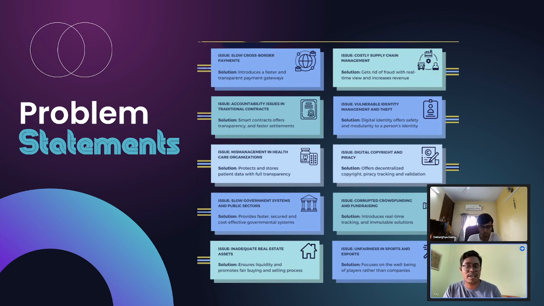Some of the problems that we have mentioned here is slow transactions. Whenever you have to transact money or any kind of documents from one place of the border to another, or across the nation, transactions are really slow. Then also accountability for any kind of monetary or file transaction becomes very unreliable in the present digital age. Also, there is a lot of mismanagement and slow processes when it comes to government systems or real estate agencies or any other such sectors in real life. Now these can be efficiently managed using blockchain technology.